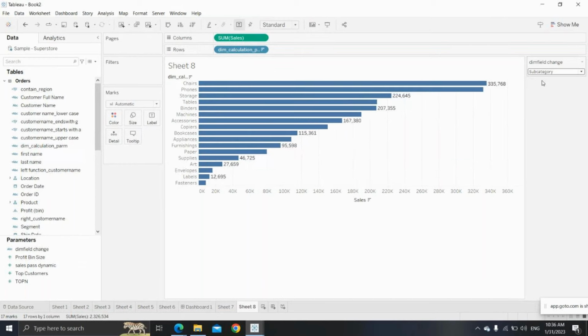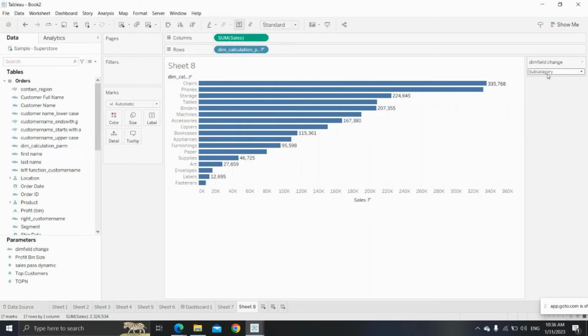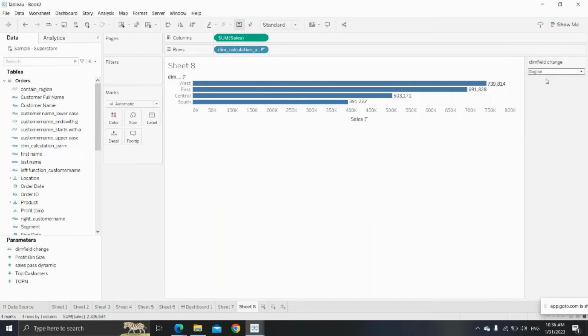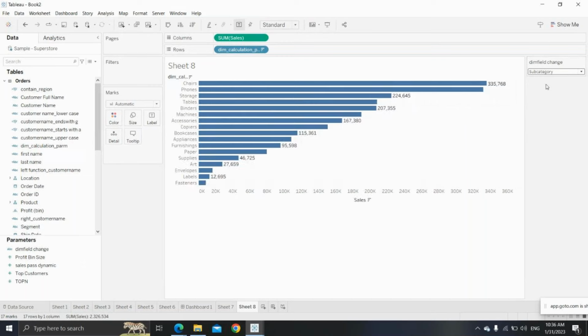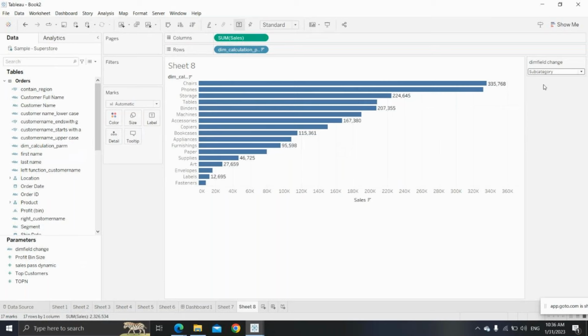Now select the region: east, west, south, north, central. Those are the regions, right? Clear? Are you getting it? Same way, I want to change the title as well.